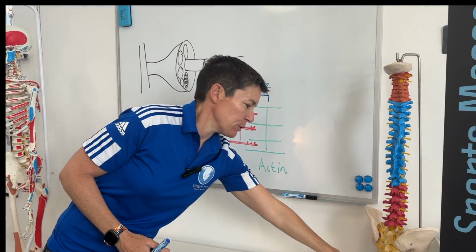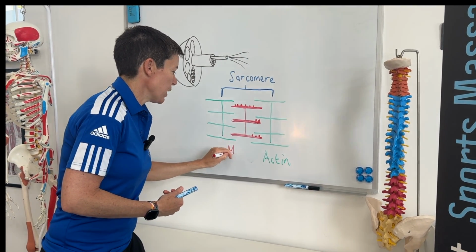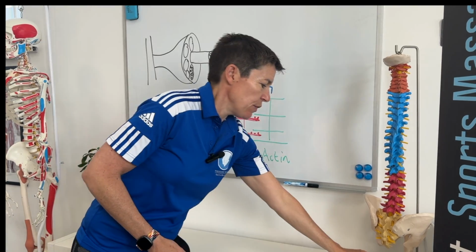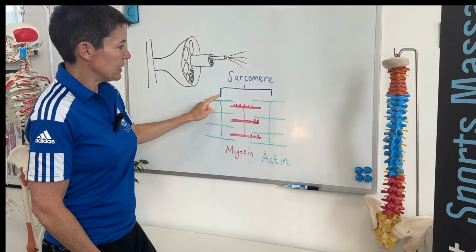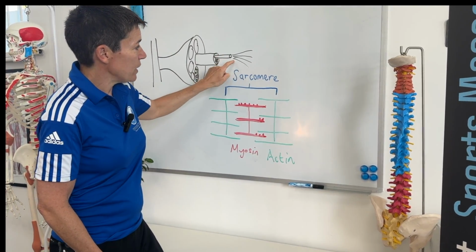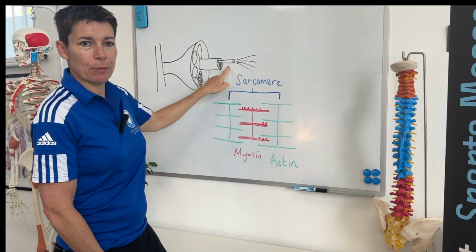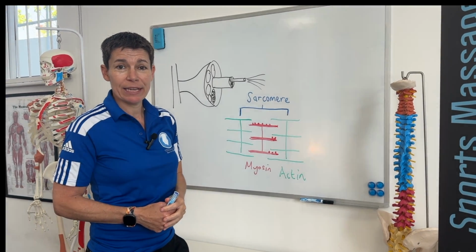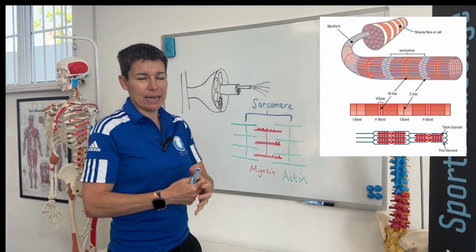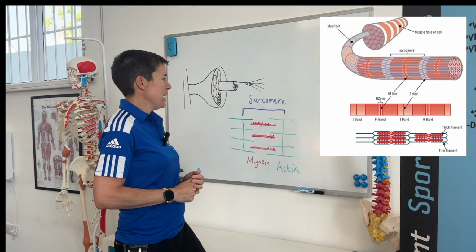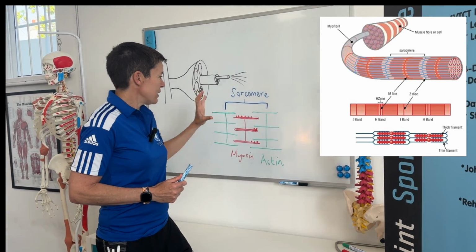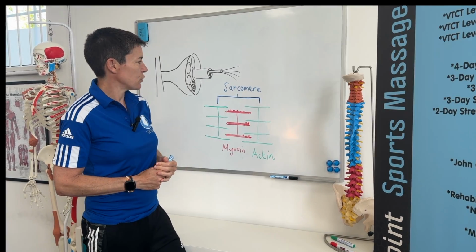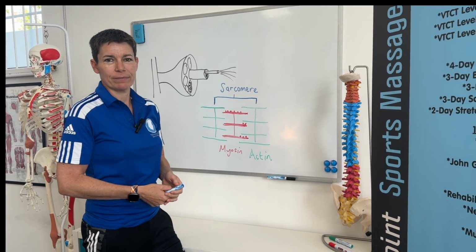Sarcomere. Now, you've got to try and imagine that under a microscope and to understand where it lies. So we've got, let me just write this word, the red ones are the myosin, the green are the actin. The functional unit is a sarcomere, and that is within these myofibrils inside the muscle fibre. And there could be 1,000 sarcomeres in one muscle fibre. So that puts it into perspective now in how tiny this is happening. And each muscle contraction involves a lot of different actions for one movement.